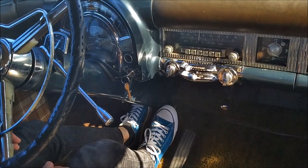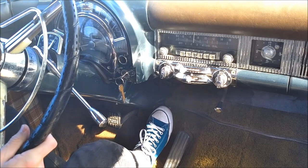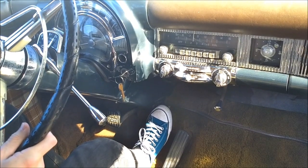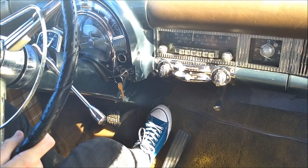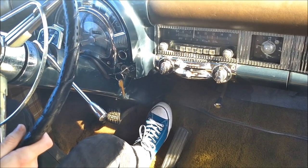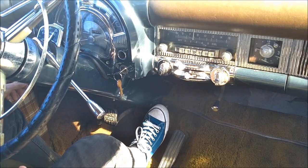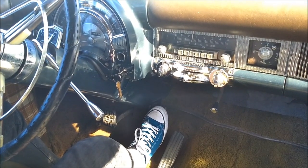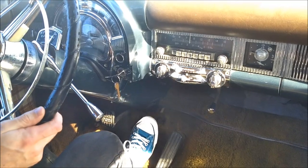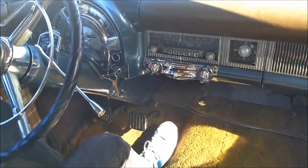Now the difference between this and a standard manual is I can let the clutch up now. We're not moving. And the fluid coupling, that's the fluid drive part, is now allowing the engine to idle while the car's in gear, not moving. So now I can release the parking brake, and once all the traffic that has suddenly appeared goes by, just once I release the service brakes, the car rolls forward like an automatic, and just step on the gas to accelerate.